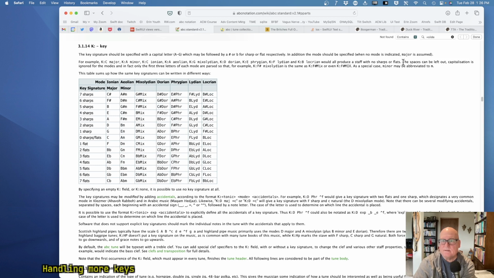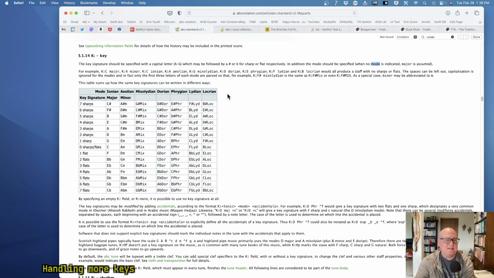Mode should be specified. I hate this stuff. Should be, but you don't have to. It's like, okay. Now, this is going to be messy. So I think what they're allowing, okay, only the 3 first letters of each mode are parsed. Interesting.